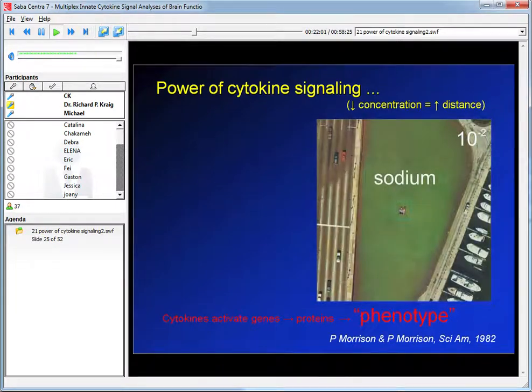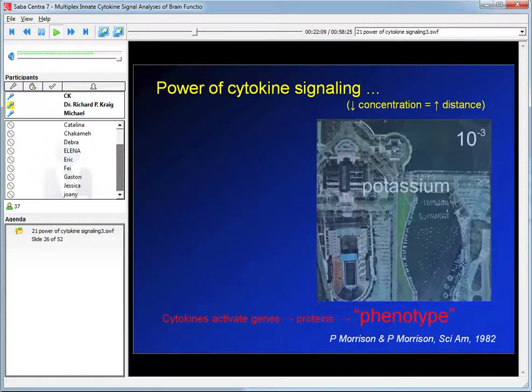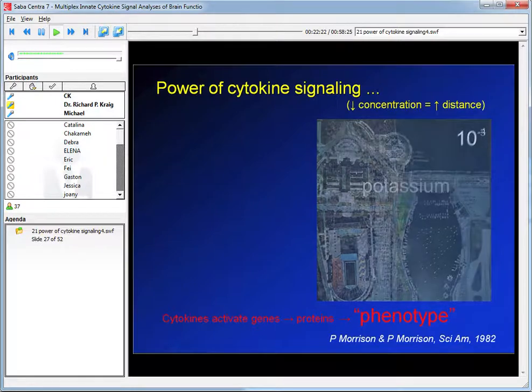But we're going to go to sodium, which started in the 50s with action potentials in the Hodgkin-Huxley equations, and moved to potassium, which is a 10-fold lower signal. And many people started looking at gene activation based on sodium, gene activation based on potassium, as you search through the 60s and 70s literature.